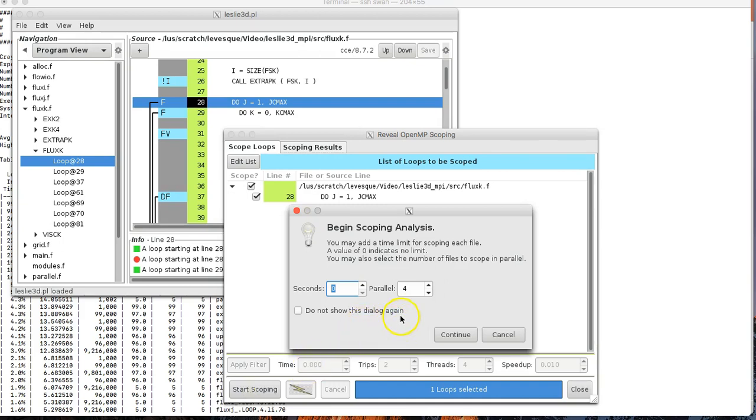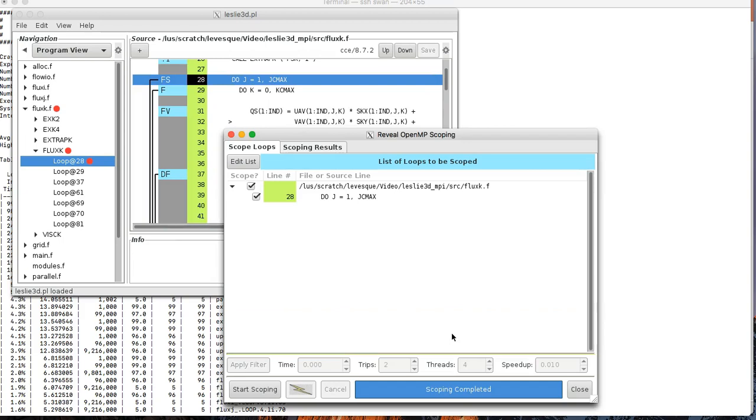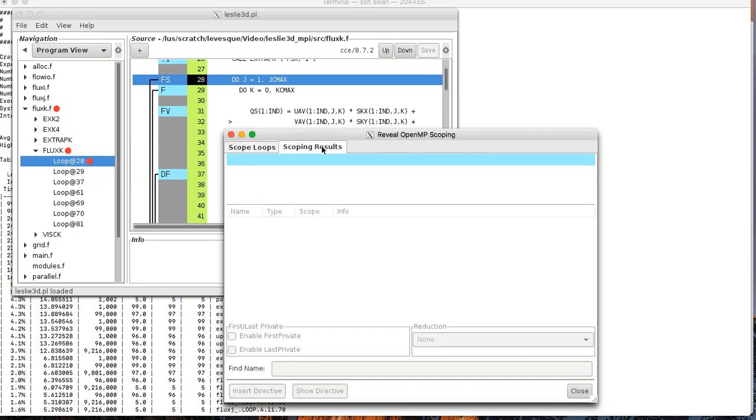And this is something that we can ignore. Okay, so it says scoping is completed. Notice the red dots. This is saying that this is not automatically parallelized. So we look at the scoping results.